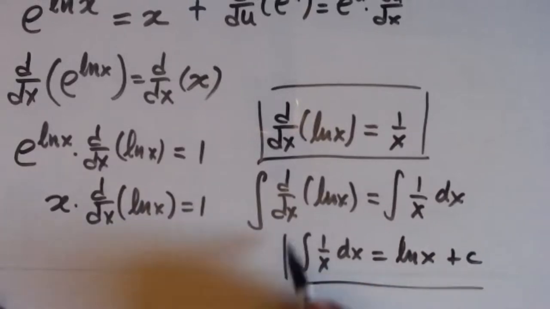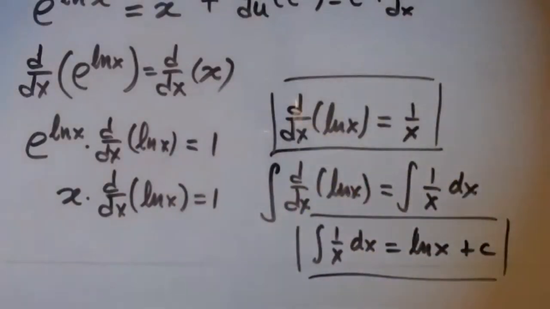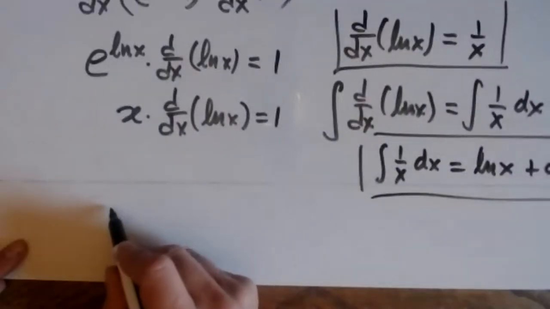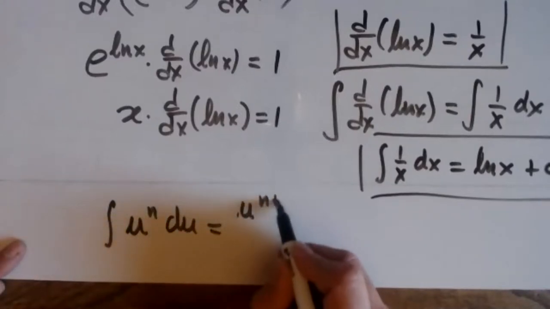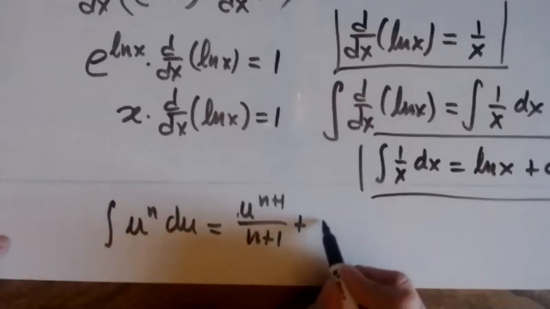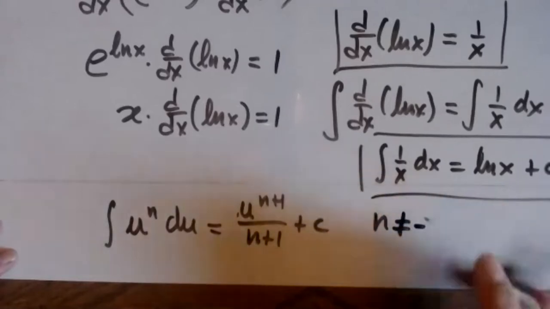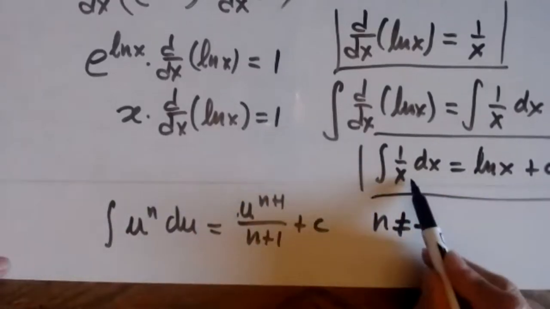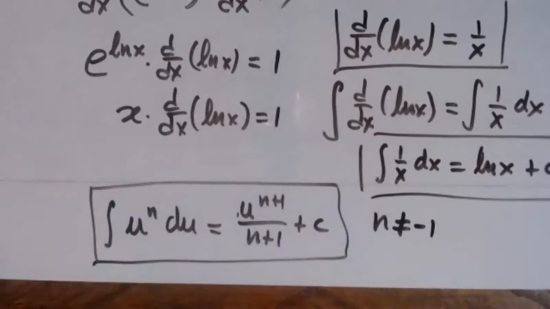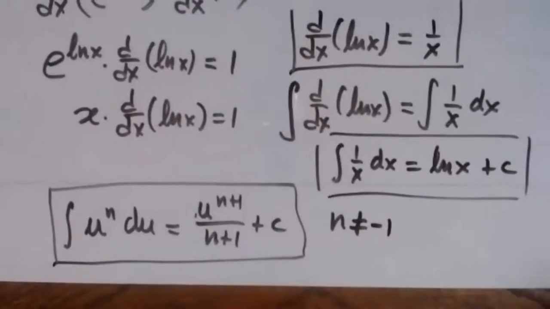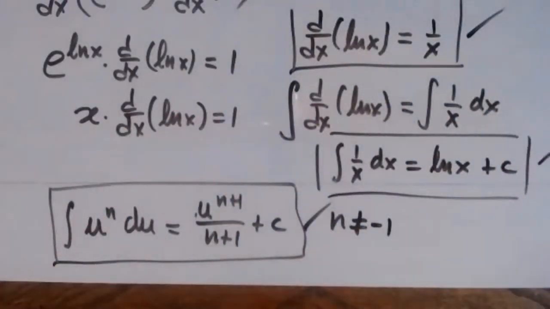This formula is also going to be very useful. Why? Because if you remember in our previous classes, we have the integral of u to the n du equals u to the n plus 1 over n plus 1, the famous power rule. The only situation is that n cannot be -1, correct? Now, this is x to the -1, so this formula is going to fill the gap this formula has. So these are the new formulas we're going to be using now, correct?